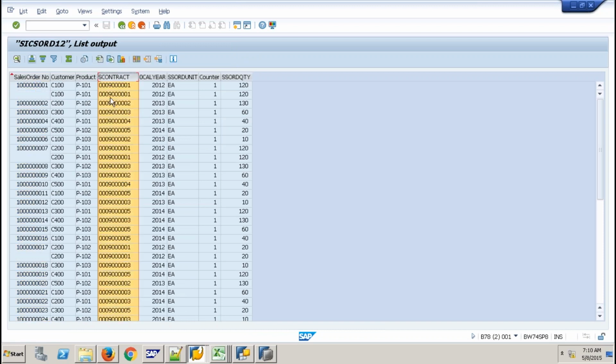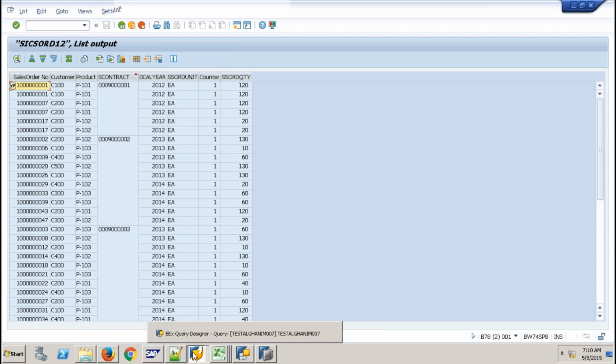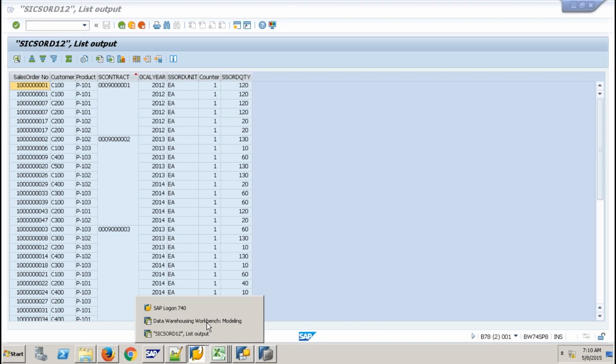From this contract, I need to join it to my contract DataSource, contract queue.